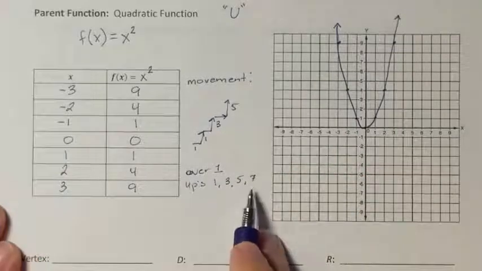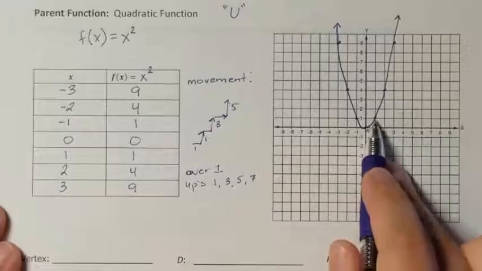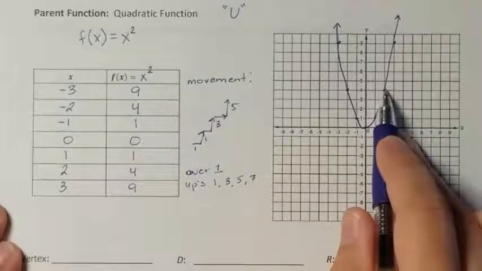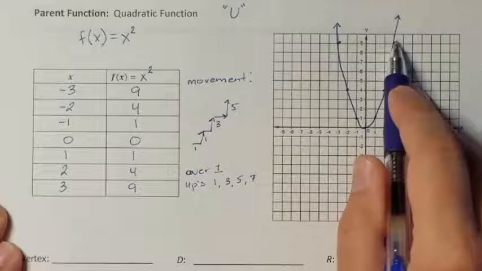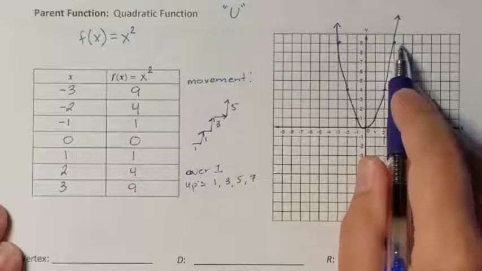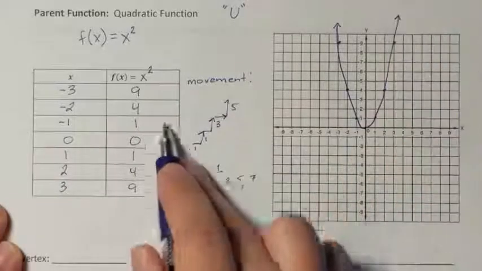So our ups are always going to be our odds. So over 1, up 1, over 1, up 3, over 1, up 5, and then the next one would have been over 1, up 7. So these are my movements.